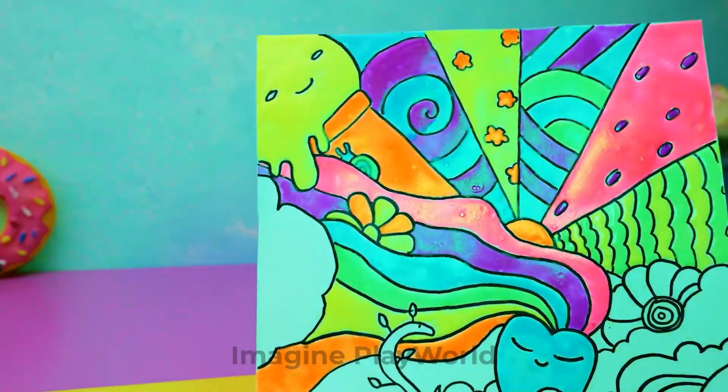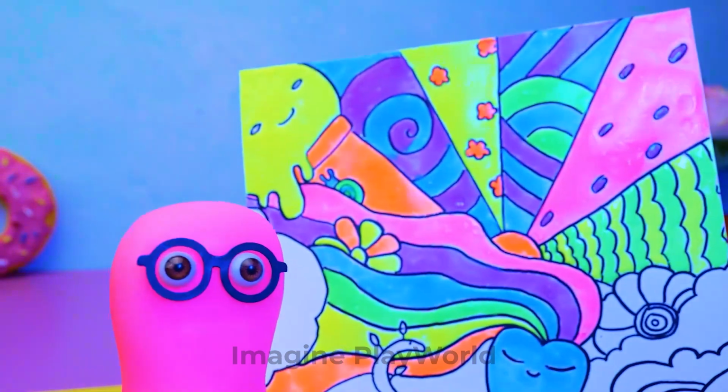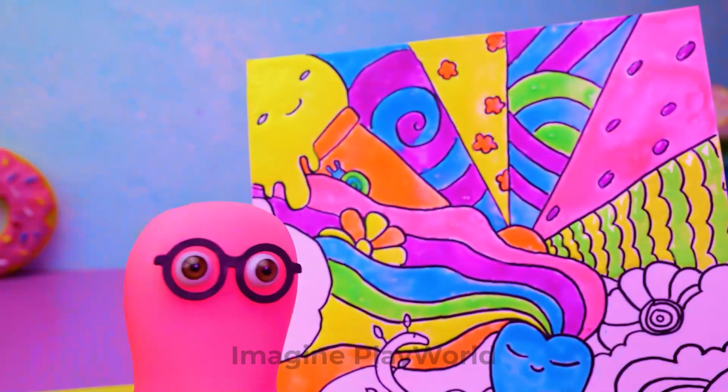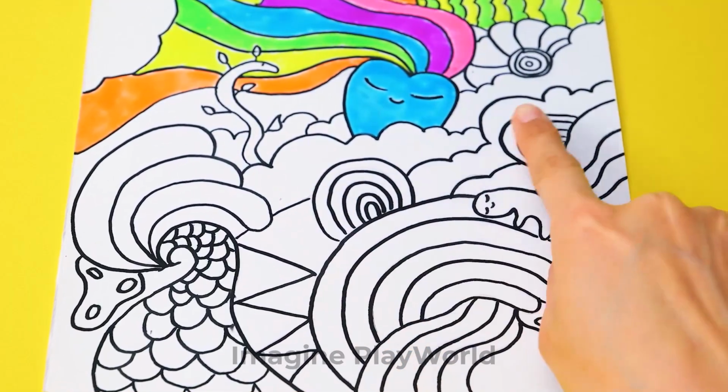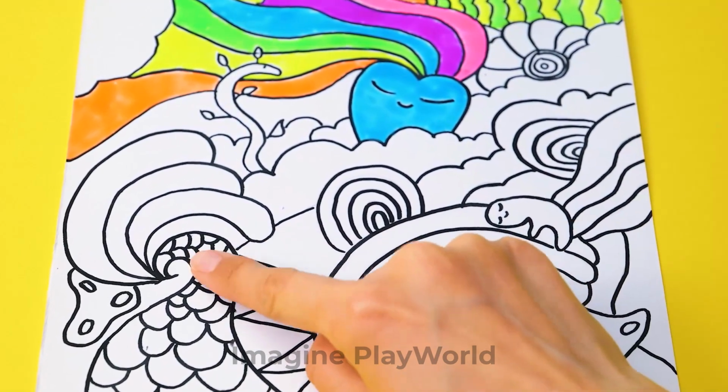Look, we're halfway done. It's already giving me a dreamy vibe. I'm floating on a cloud of candy wrapper dreams. Oh. Next will be this one right here. It reminds me of some seashells.